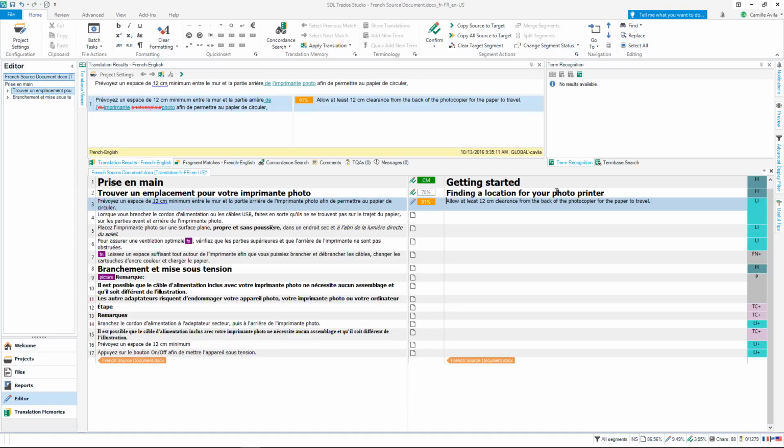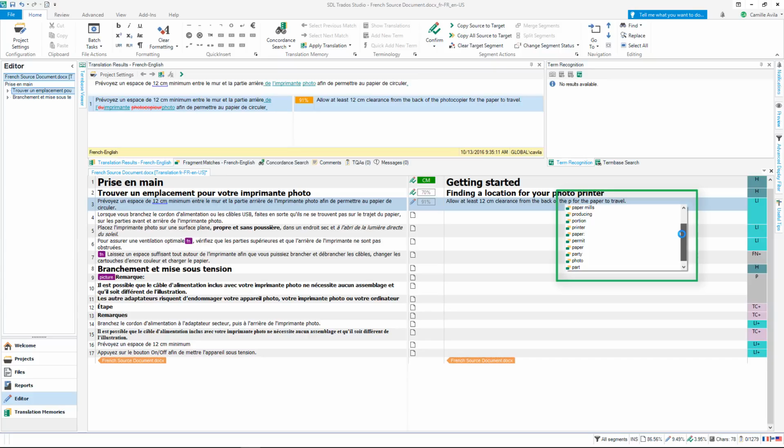A translation memory means my translations will be more consistent and I am more productive as I only need to translate the same sentence once. Autosuggest will provide a drop-down list of words and phrases from your translation memories, your term bases, and even from machine translation providers. As soon as you start typing, suggestions will appear, and as you continue to type, the list of suggested words continuously updates. Use the arrows or the mouse to select the correct suggestion, and then press the Tab or Enter key to add the word.